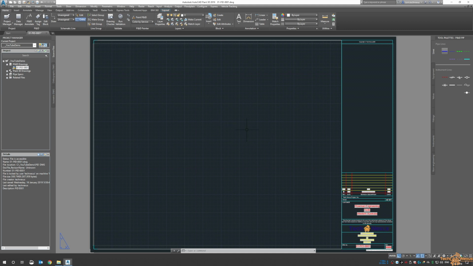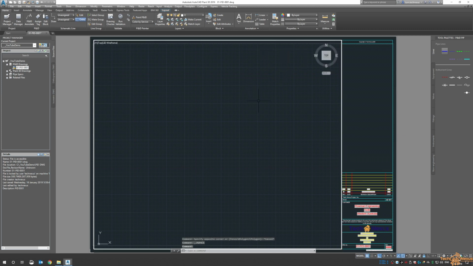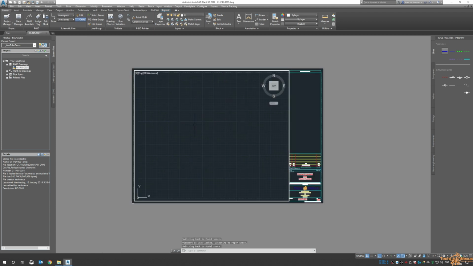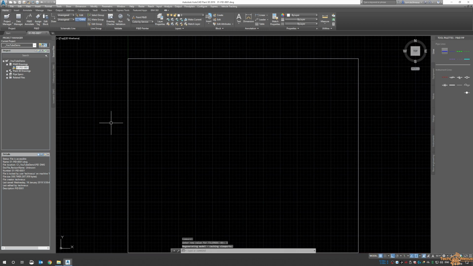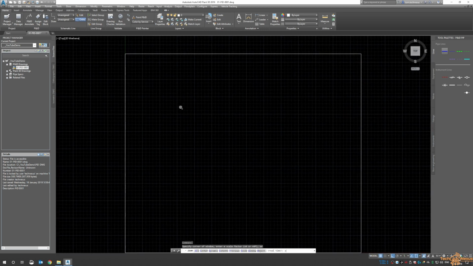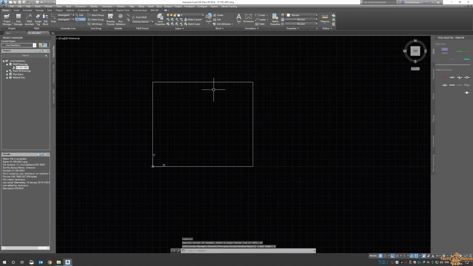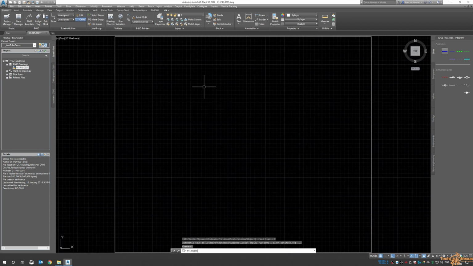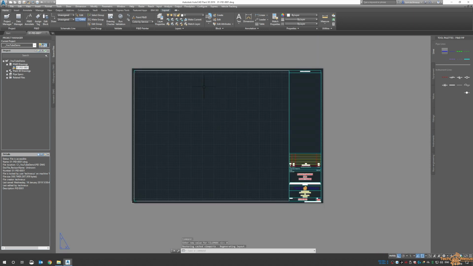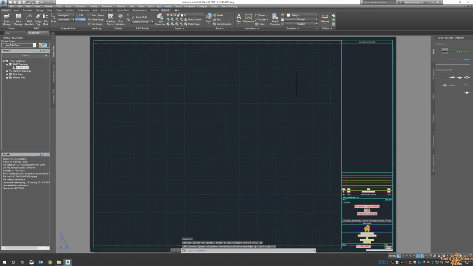So today we're going to start populating some data and some information in it. Now, since yesterday I have placed my sheets in paper space, and I have also added in a viewport here as well. So it's all locked at a scale of 1:1. And if I switch to model space, then you can see I have my rectangle here denoting the size of the sheet inside there. So again, I don't have to go outside of that, and I know it's going to be on my sheet proper.